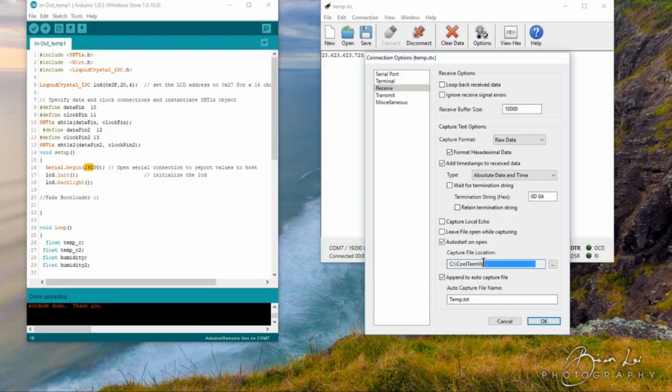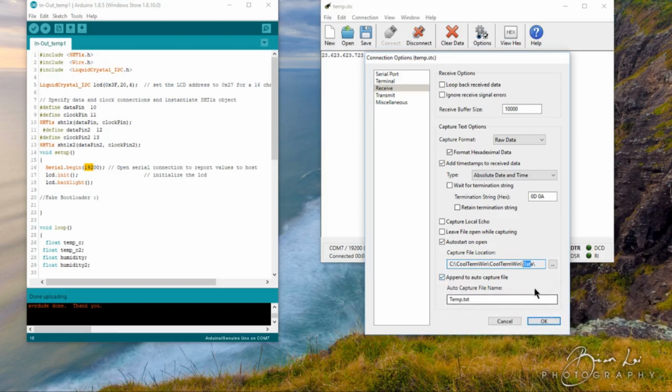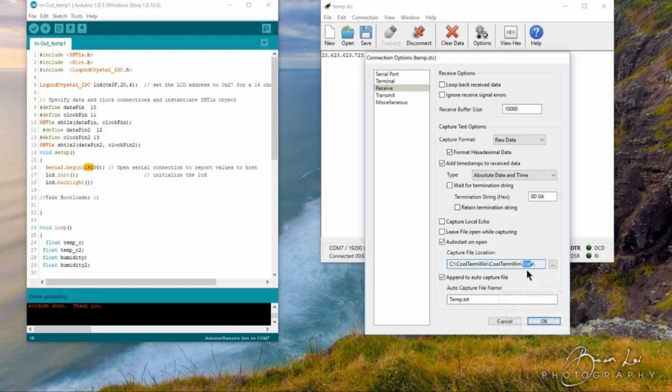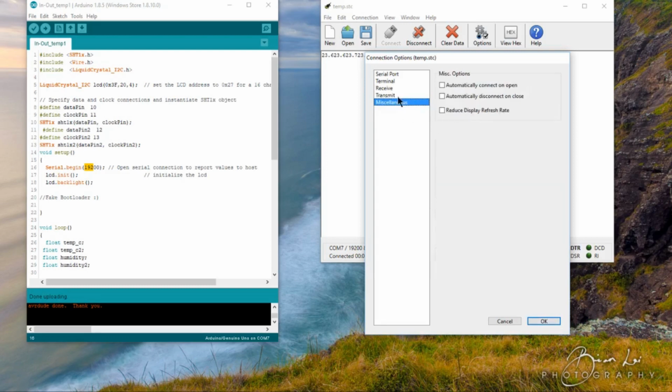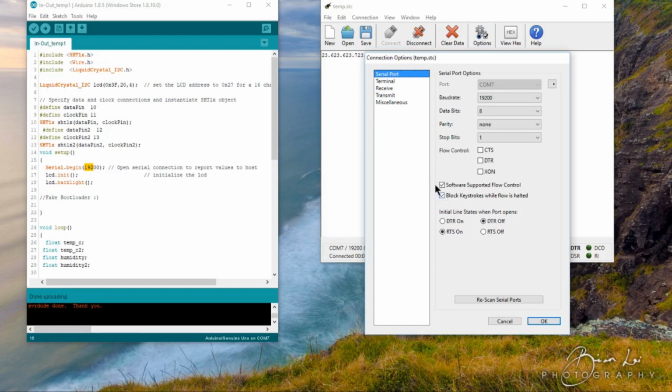And there we go. I'll set my path here and the data, so that's where it's outputting that file name into that directory. And so yes, to do that you need to tick that and give it a name, and I recommend doing that because if you don't, it will make a different file name every time you start it. So yeah, set that all up. Nothing needs to be changed on here and on here. So basically it's just on receive and serial port you will need to make changes.